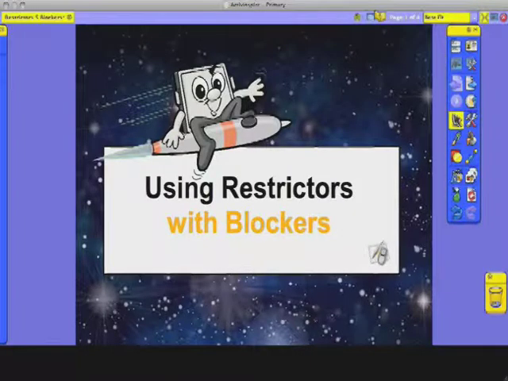As you've seen in previous active tips, Inspire allows you to give an object or a group of objects a restriction of movement that can be horizontal, vertical, or along a specific path. Giving an object the property to block the movement of the other objects can make your activities even more creative. On these next couple pages, I'm going to show you some examples of how to use blockers in a lesson, then I'll show you how you can make one on your own.